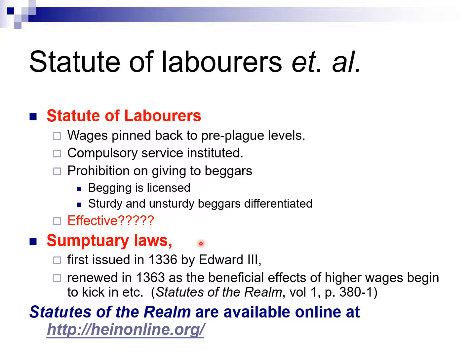So sumptuary laws limiting what you can wear first issued in 1336 under Edward III. Now that's before the plague, I want to point out. But they're more or less ignored until after the plague, when they're brought back in 1363. And from that point, they begin to be regularly reissued in various forms. It's interesting that something that's notional back in 1336, by 1363, is a real important living issue in the minds of some. Again, enforceable, probably not.